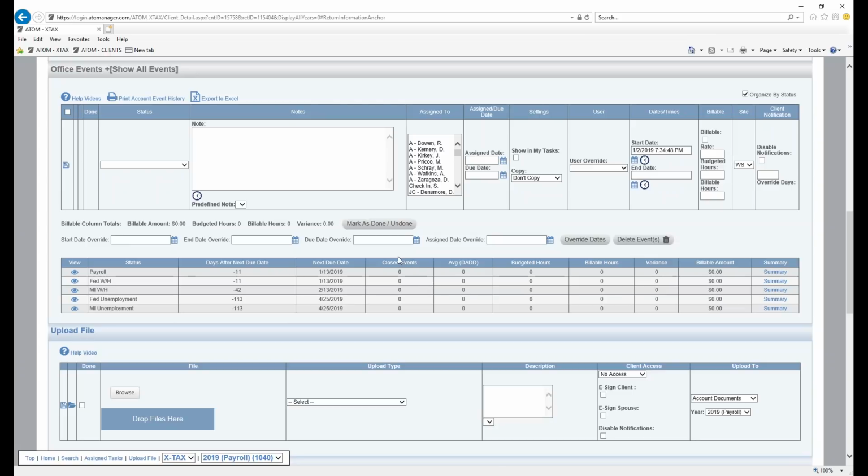These closed events are going to show as you close out an office event, like say I complete the payroll. This will then create a brand new payroll client for another future date, but it'll show the closed event. And if I want to, I could track how long it takes me: billable hours, budgeted hours, and my billable amount. That's all feeding off of this column here. And if you're interested in that, I refer you to the help video on how to set this up. But you can track that in your events, billable and budgeted time. So this data table will help you summarize all your office events. And that is page 12 right there, talking about the office event summary table structure.